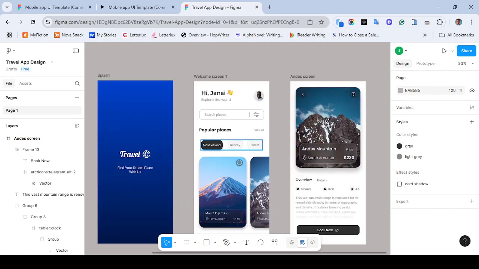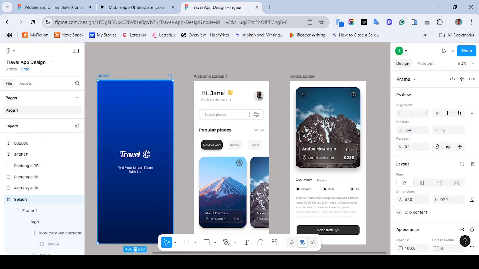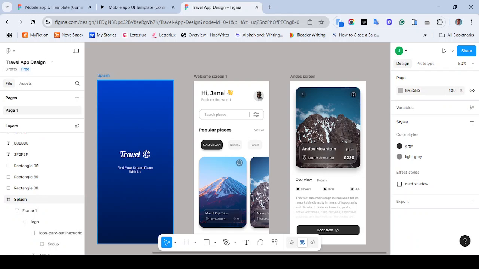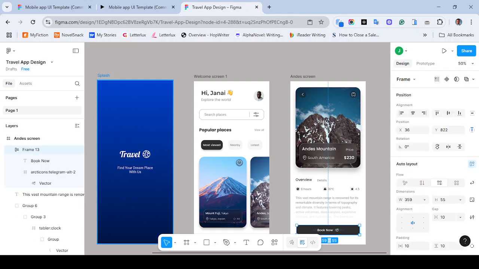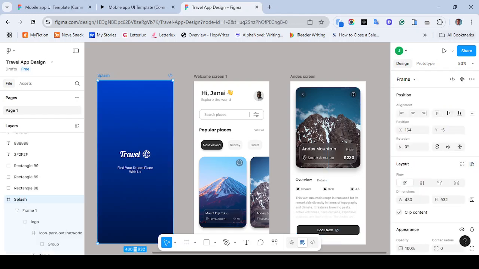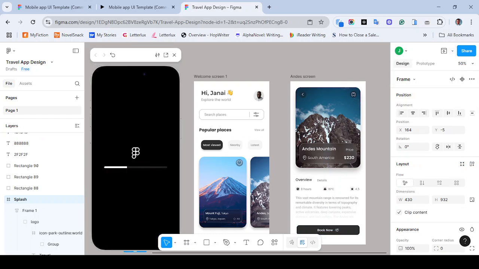So now if I preview this, you might be like, how is this thing now going to move? How is it going to move? You might be wondering that, how did I do this thing?